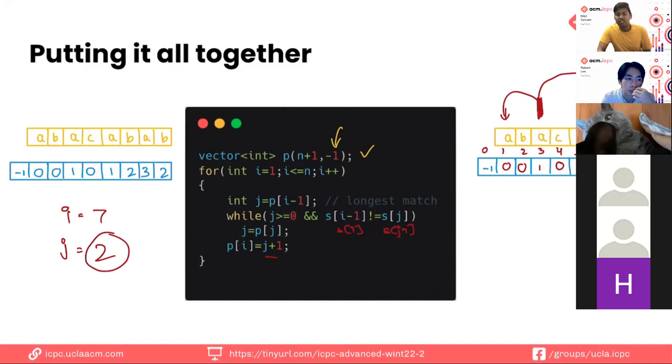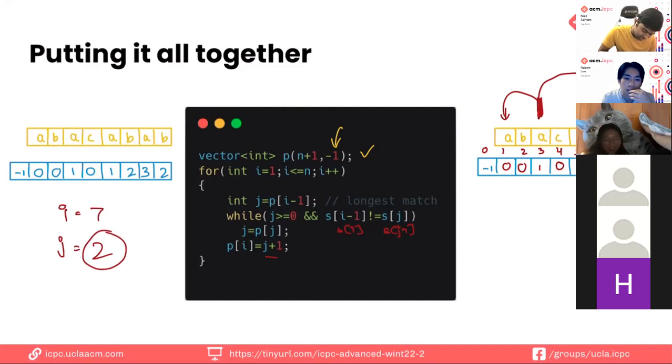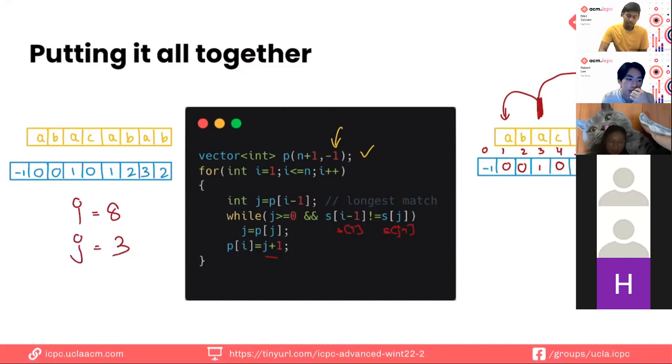3, right? And for the last index, which is finally the interesting case, here we have I equals 8. J is P of I minus 1, which is 3. Okay. Let me clear up some of this mess. Okay. Now in our while loop, we're asking, is Si equal to S of j plus 1? Right? So Si is 8. S of j plus 1 is 4. Right? We're asking, are these two equal?